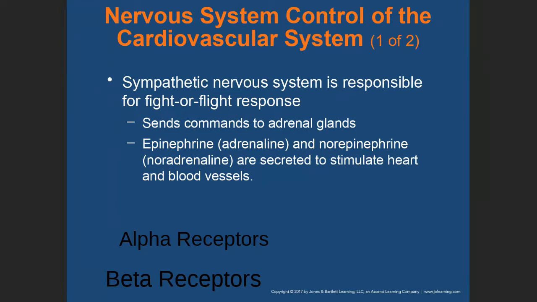After noradrenaline or norepinephrine comes out, the body wants to sustain that function. To do that, epinephrine or adrenaline is produced, and that will affect beta 1 and beta 2 receptors. So beta 1 receptors are found in the heart, beta 2 receptors are found in the lungs. When the beta 1 receptors are stimulated, it increases all the functions of the heart. It increases the strength of contraction, the rate of electrical conduction, and the speed of contraction, right? When beta 2 receptors are stimulated in the lungs by adrenaline, the air passage opens up and more air can enter the lungs with oxygen.